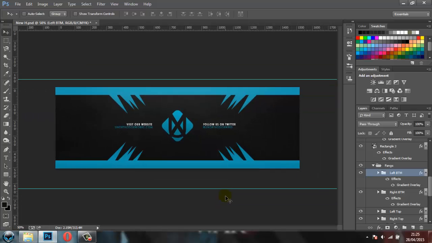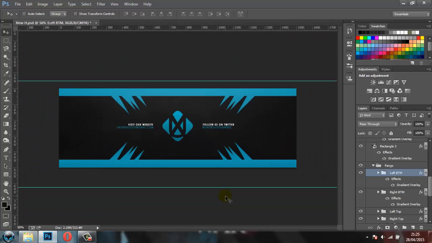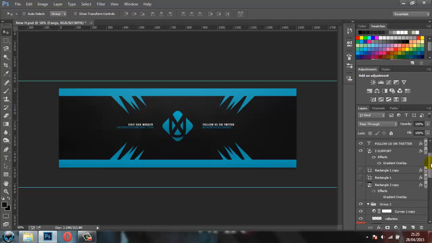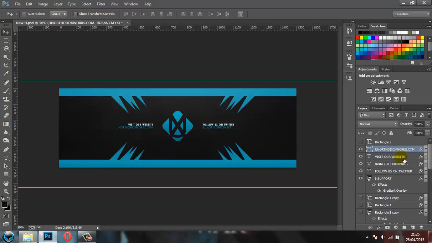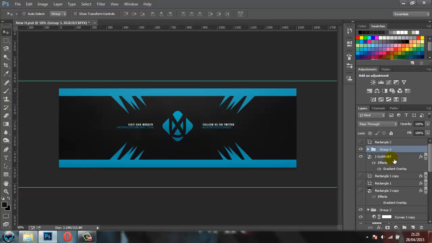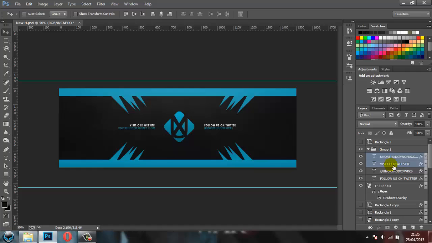And now you can see that it sort of fits in. It's looking quite nice, it's looking quite professional, I think. It's a little bit different to what you might term as professional, but it's kind of nice. I noticed that the logo and the text is not all together, so I'm just going to group this text so it's easier. I'm going to grab the logo and pull it until it's sort of in the middle, and then these two here, the unorthodox and the visit our website, I'm just going to push in a little, and then these two here, I'm just going to push that in until it's nice and close, and that is basically my header.